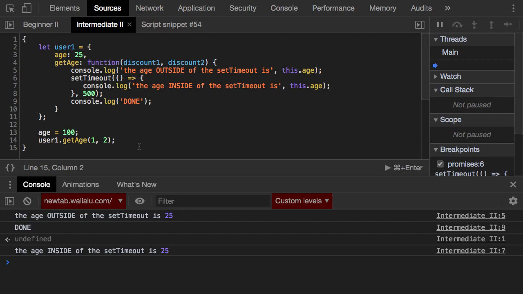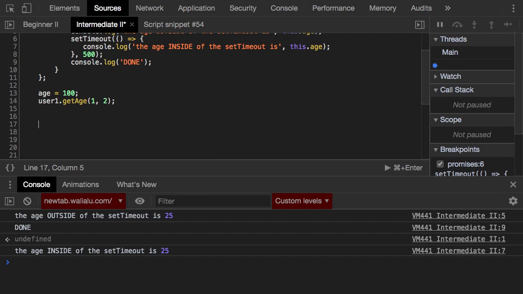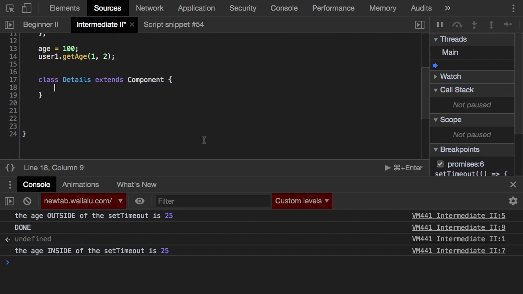Correct. And this is the reason why when we work with React, having arrow functions is very convenient, because generally speaking, as I explained before, with React, you'll end up having something like that. Class details extends component, and then you eventually have a render function, and the render function returns a div.